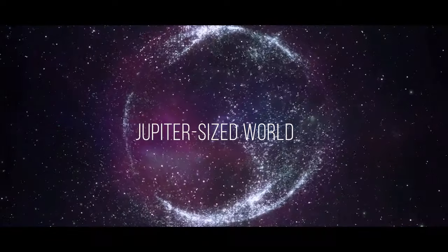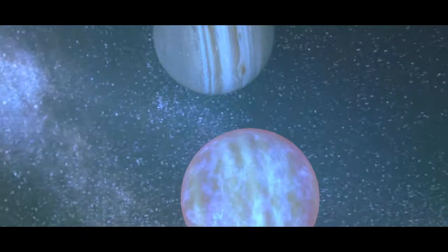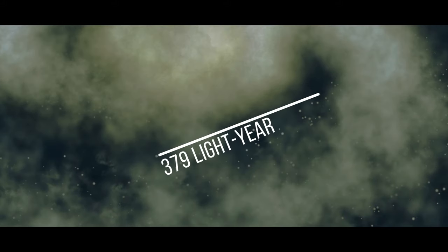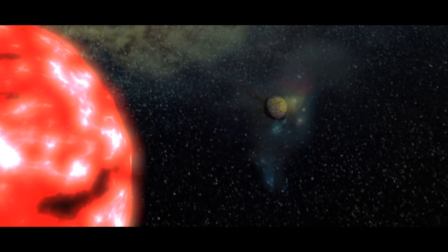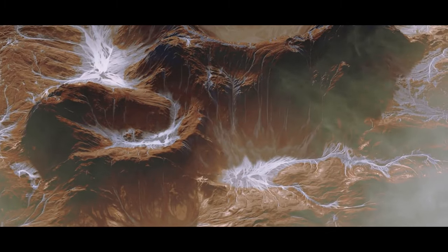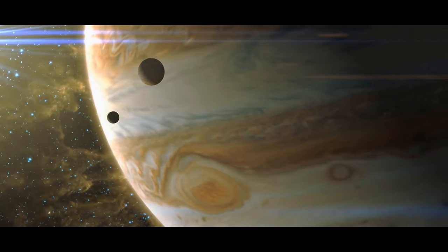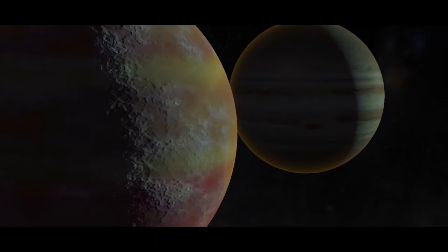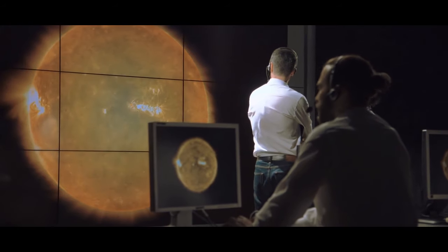Imagine a planet so massive and mysterious it's like a hidden Jupiter in our galaxy. We've discovered one orbiting a star just 379 light-years away — named TOI-2180b. This planet takes a whopping 261 days to orbit its star, much longer than most distant gas giants we've encountered. The temperature is surprisingly mild, averaging at about 170 degrees Fahrenheit, compared to Jupiter and Saturn at around minus 280 degrees. It's like a bridge between the giant exoplanets we've found and our Jupiter, and scientists are still trying to figure out how it got to be so different.